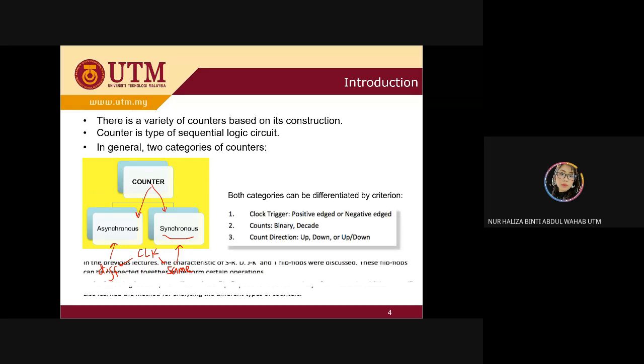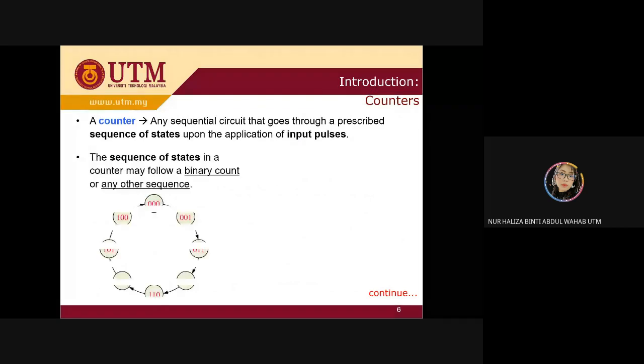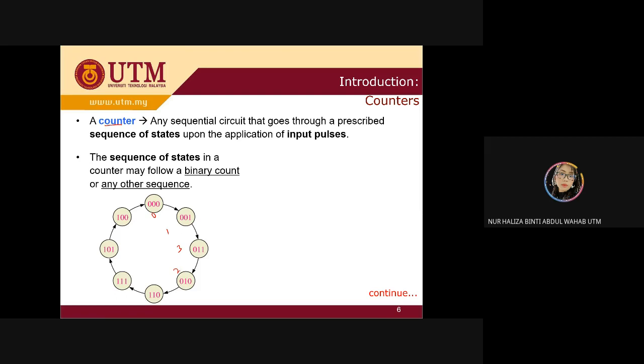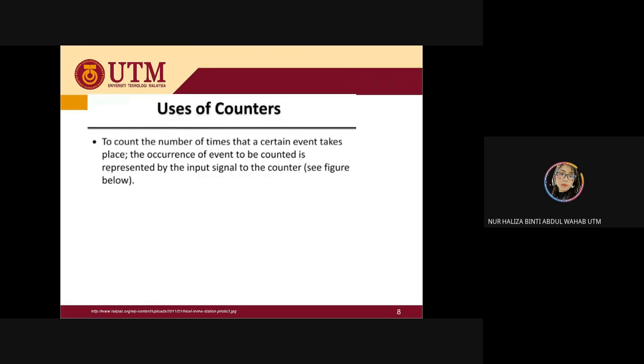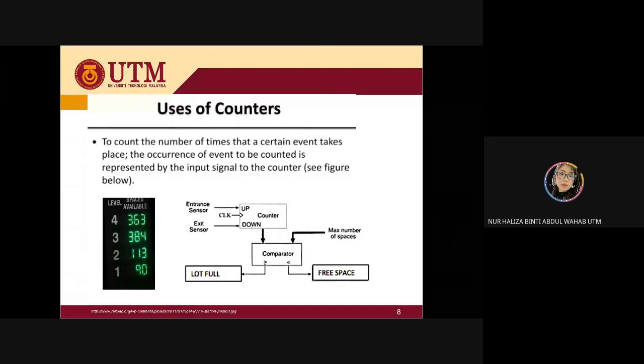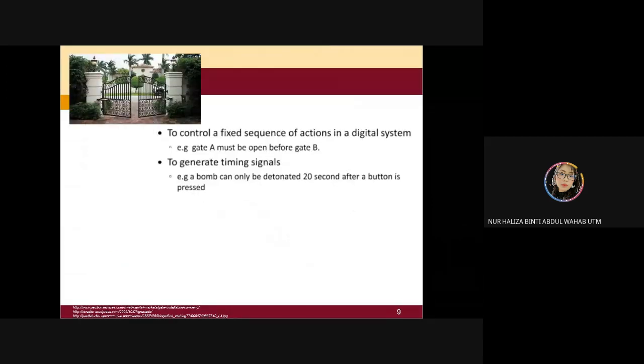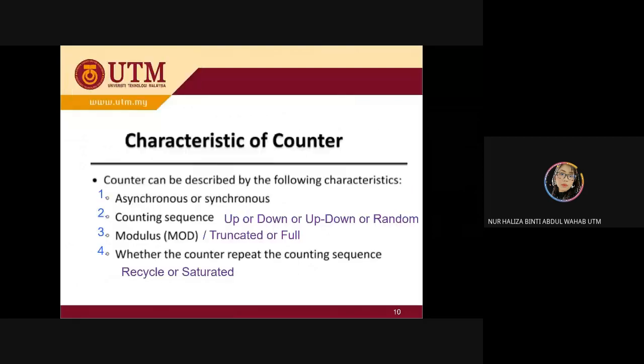Okay, this one you can read it. And yesterday we already took a look. If it is under counter, normally it's going to calculate following a sequence, but sometimes you can also have jump here, jump there. You can see from 0 to 1, from 1 to 3, from 3 to 2. It depends on your condition. And where you're going to apply your counter, there are a lot of scenarios that you can apply. Yesterday we discussed it already.